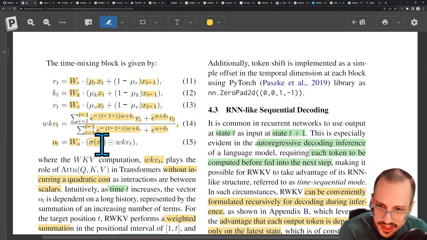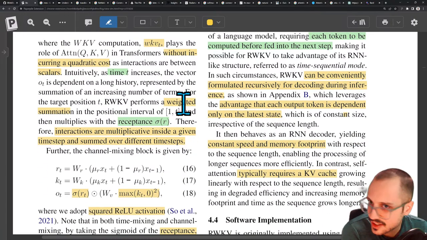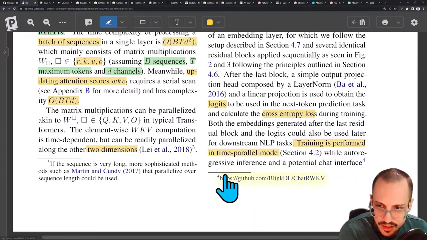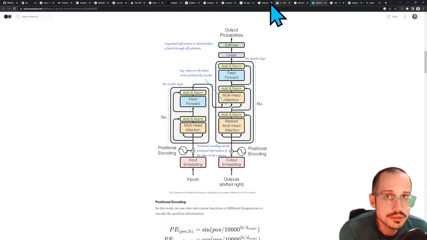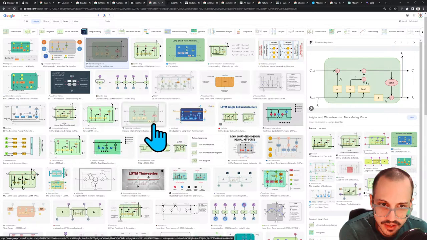So you're saying the fact that this here, sigma rt, is only dependent on rt, which means that it's... I mean, I don't know. It seems here like this forget gate, the sigma rt, is dependent on rt, and rt is dependent on t minus 1. It's all good. I appreciate the explanations, you know. It's very interesting that not data dependent gates are actually working so well. Like RNN gates kind of decide if info is worth it by looking at the actual data. Yeah, so what you're basically saying is a lot of it comes down to what you are using for this forget gate here. Right, like here, what are you learning there if you're not using previous data?